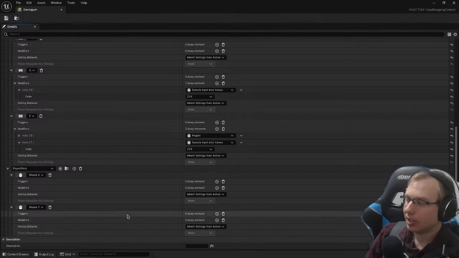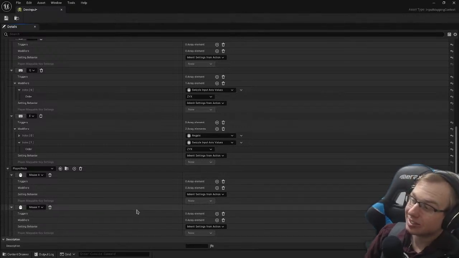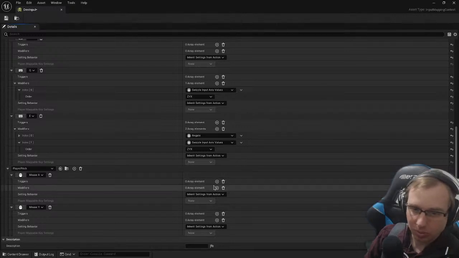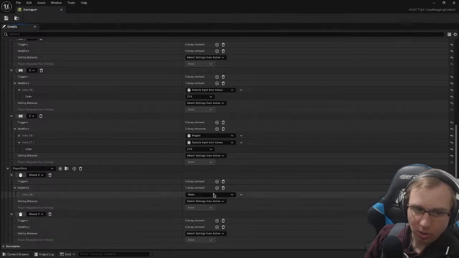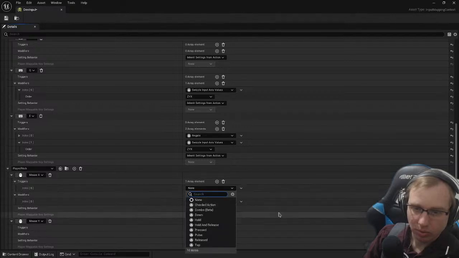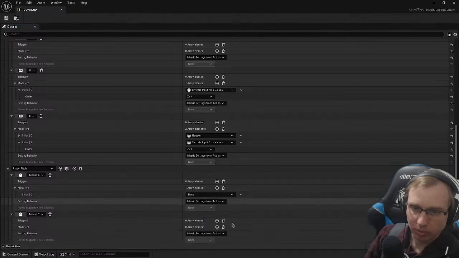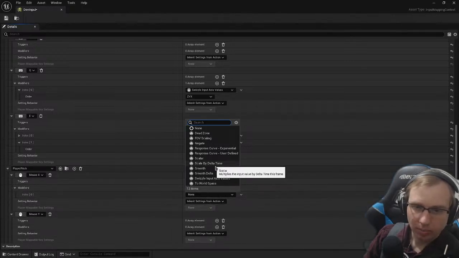Okay, mouse X needs to map to the Z-axis of rotation. Yeah. Local Z rotation. So, what are our triggers for this? Same as before. Just delete that.